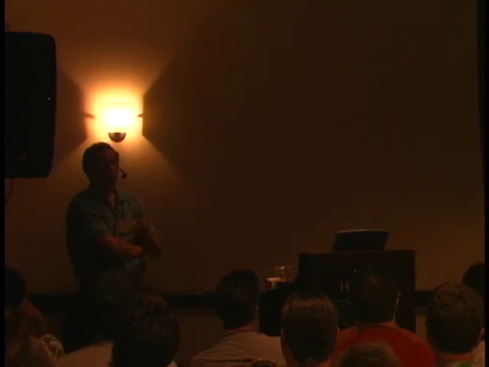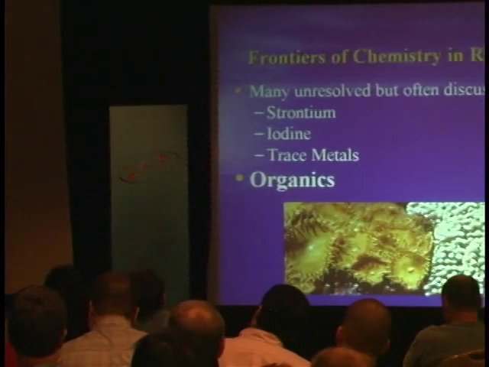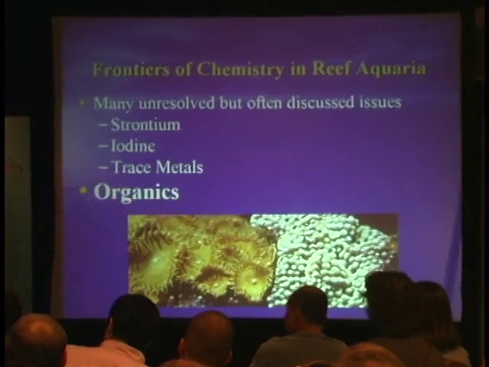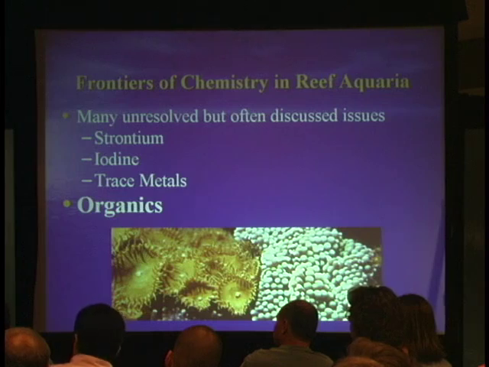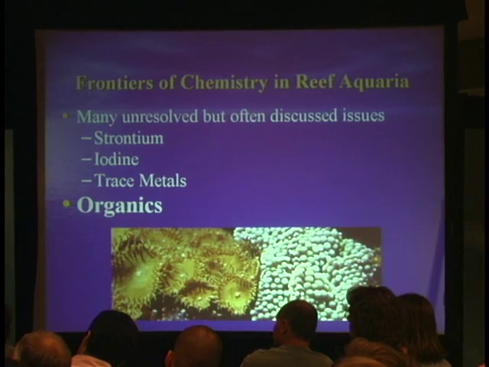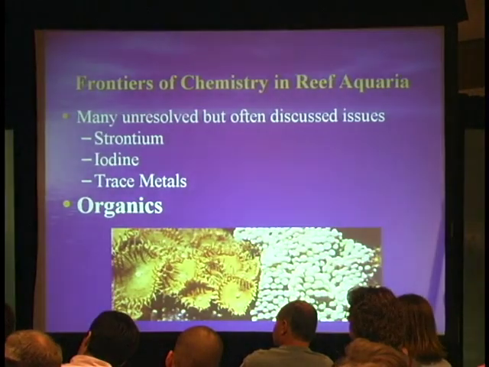And in fact, it's something that I'm going to spend more time trying to understand in our aquarium. Next month's article in Reef Keeping is going to introduce the topic of organics. Most people don't think about this, but the organics in the ocean have typically been there for thousands and thousands of years. What happens is something in the ocean releases an organic molecule, and every bug and bacteria comes along and nibbles away at a little bit of it and changes it, and eventually you get to something that nobody wants to eat, and that's just left in the ocean.